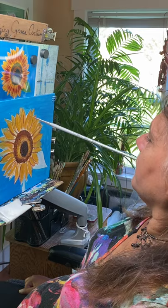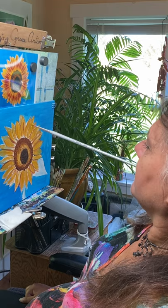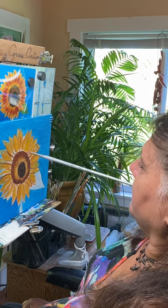So I get real close, and sometimes when I have to do real intricate work, I have to use a very tiny paintbrush. And I mean, we're talking, folks, I have to get so close that I myself am going to see cross-eyed. Now, this painting, like I said, I just started it yesterday.